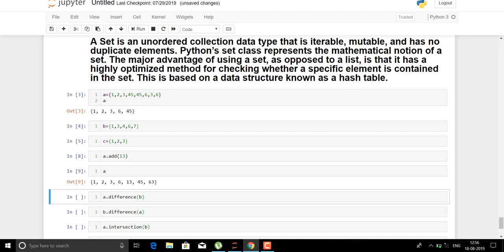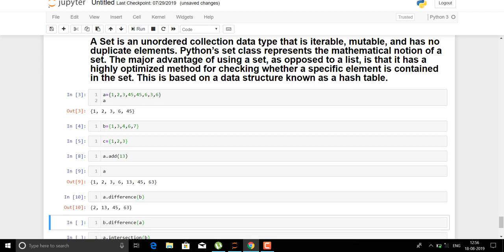Then again, A dot difference B. Here, difference works like removing the intersection. A contains 1 2 3 6 13 45 and 63, and B contains 1 3 4 6 7, and what you get as the answer is 2 13 45 63. What about 1 3 6?